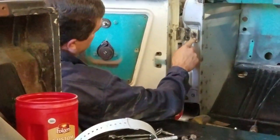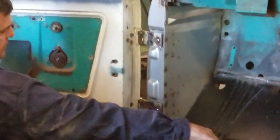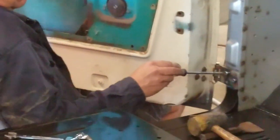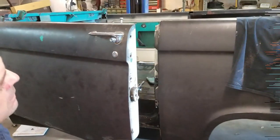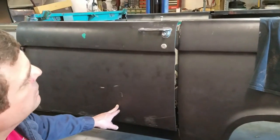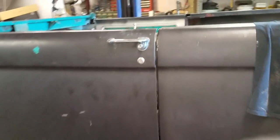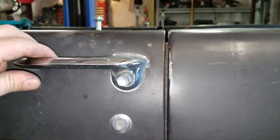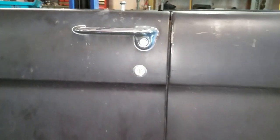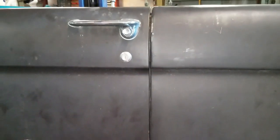Y'all laugh at my adjustable door holder — there's my knees and an adjustable chair. It's kind of easy to hold the door. I'm just going to push the door up kind of slow so you can see I'm not holding it up or pushing down. You can see, just that little tweak got my door right where I want it. And then you can see the gap — that's sort of hard to show on that black — but there you go. And then across the bottom, see where the rocker hits — it's nice and straight.